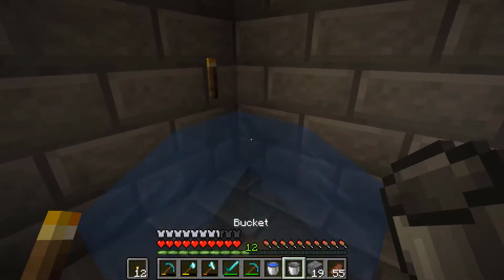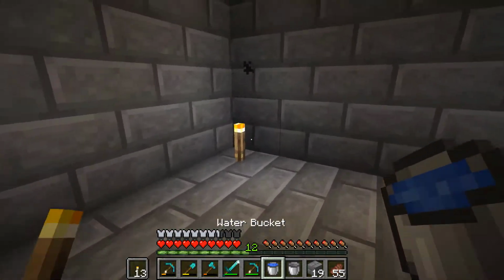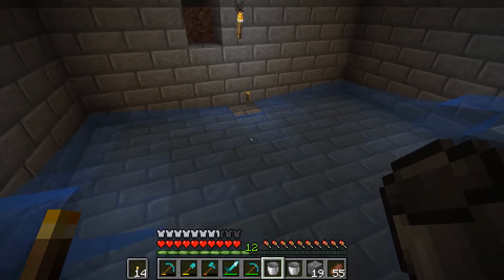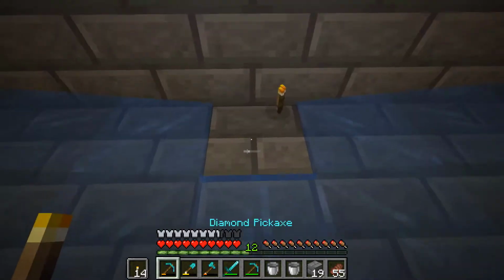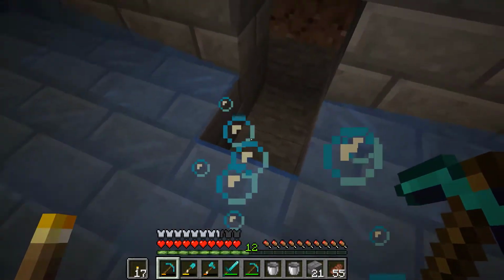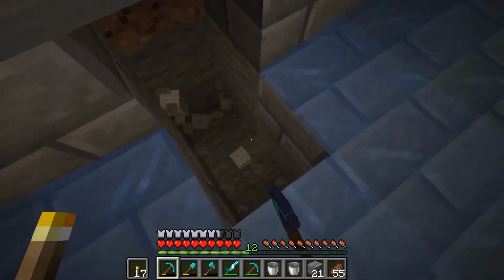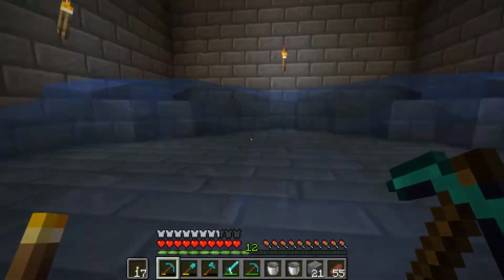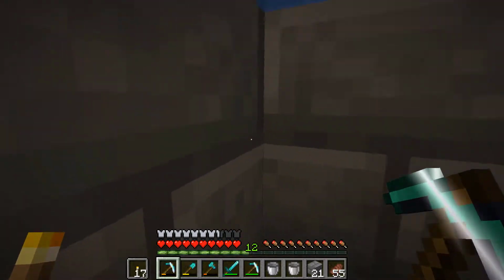Place a water bucket in each corner up the top here, and it will look something like this. It'll go all the way to one point, which will be over here. We'll break that so the skeletons fall down in it. I like to do a two block drop so that they can't just stand here trying to get back out of the water, because they won't be able to.